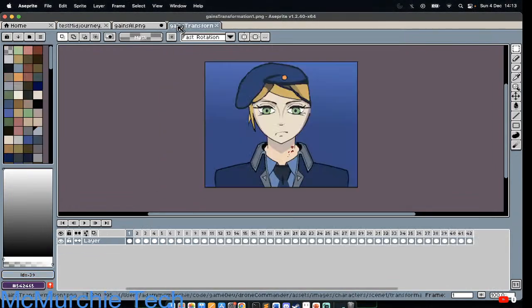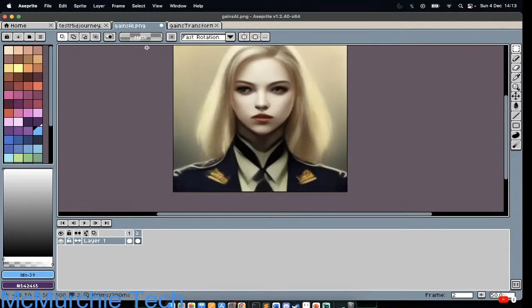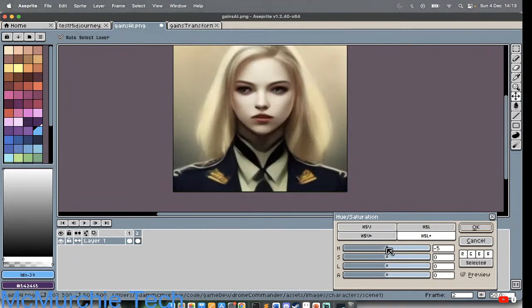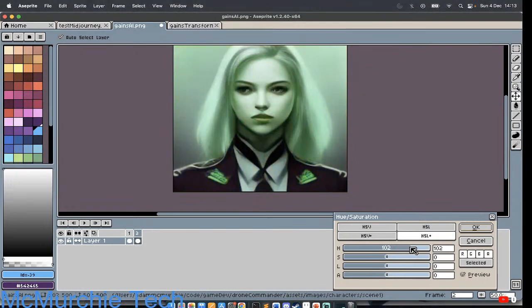I just like that tone. I thought it was pretty cool, but you can do some cool stuff with hue shifting. Hue shifting's a bit of a trick using any art tool that you've got.